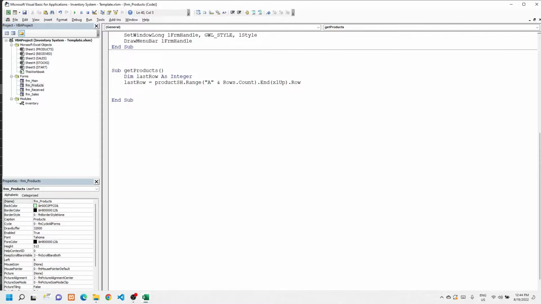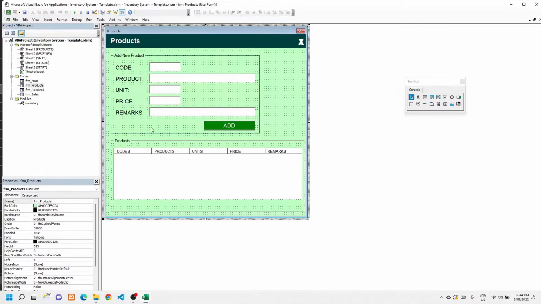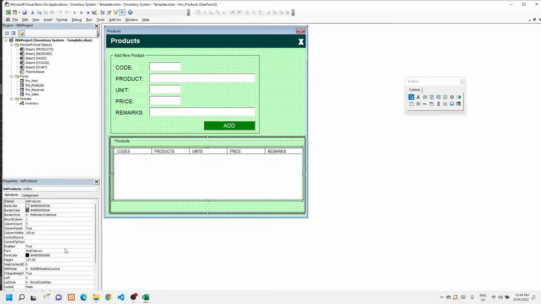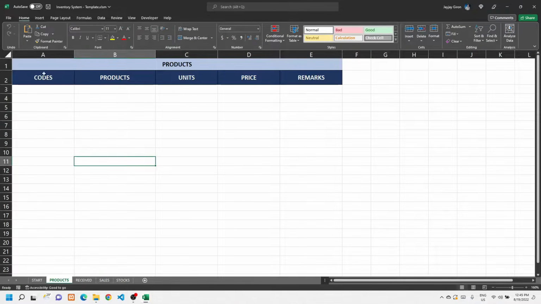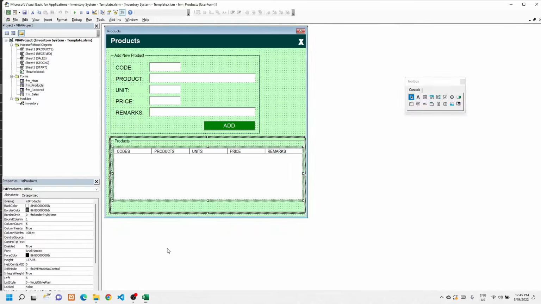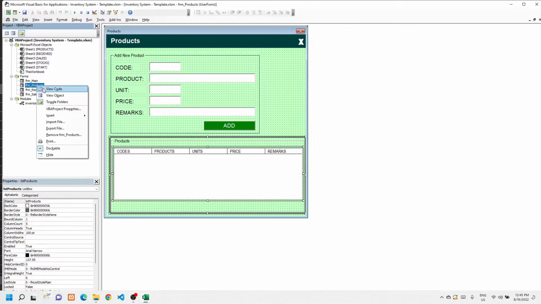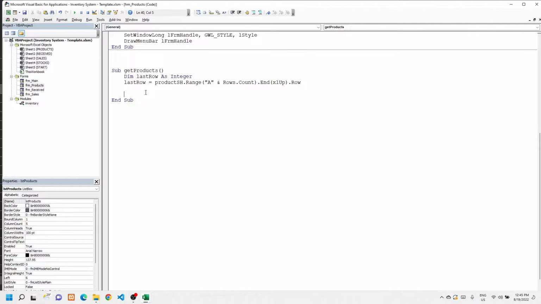And then after that, we will be setting our products list box RowSource property based on the last product row. So here our product range is A to E, and our first row in this product worksheet is row 3. So to set that, again, go to view code. We'll continue with this procedure.